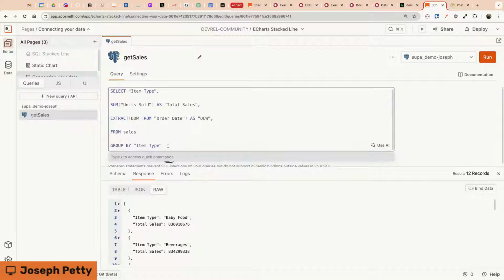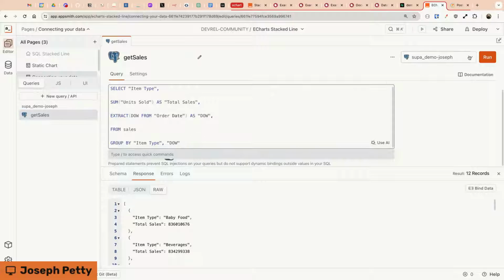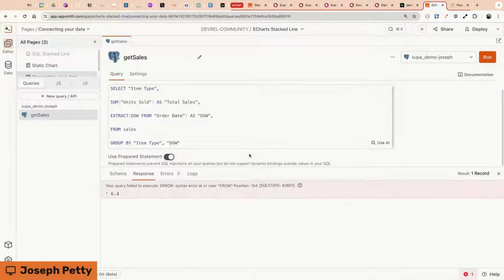okay. And then to the group by section here, I need to also group it by the extra column that I'm requesting. So everything either needs to have a summary function on it like that, like sum or average or whatever, or it needs to be one of the columns that's in the group by. And we should refer to it as the new name here now. Because this is an individual row level thing, the order date, whereas the day of the week is the new aggregate. So let's see what we get now. I think we're getting close. From extra comma.